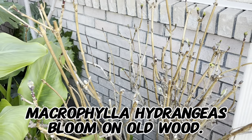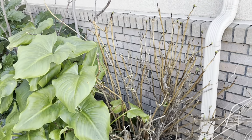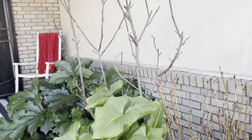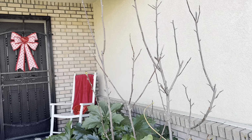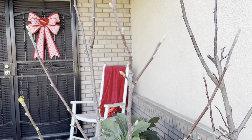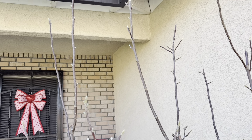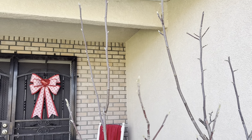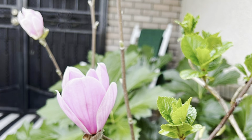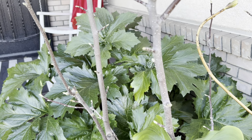Now, last fall, early fall, I did a hard prune on this hydrangea, and I was really worried about not getting any blooms this spring, but I think I did it in time. But again, do not prune the macrophylla hydrangeas. I'm only pruning the limelights. But look, my Alexandria magnolia tree is starting to already bud up. This is the really pretty purple blooms that come, first sign of spring for me, when this thing starts to bloom. One of my favorites.